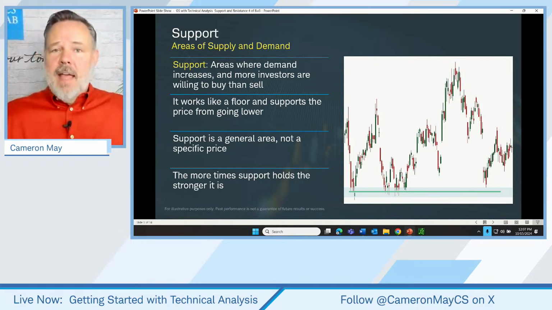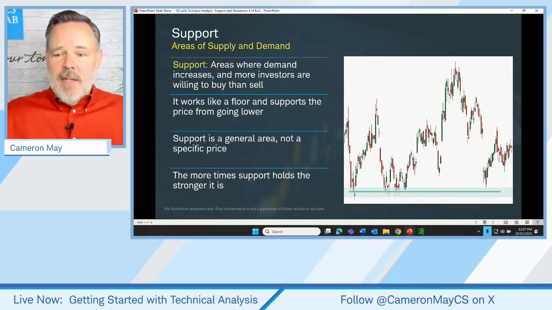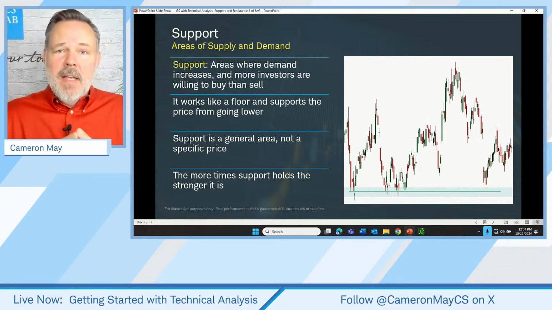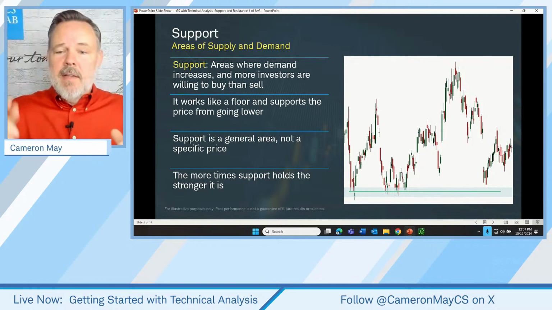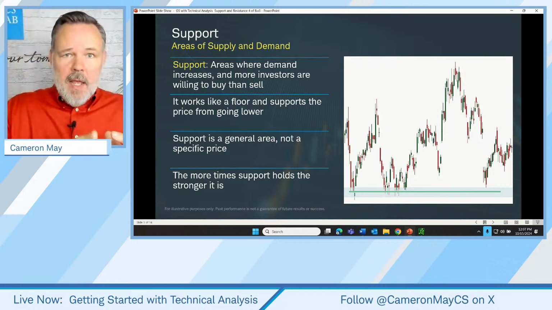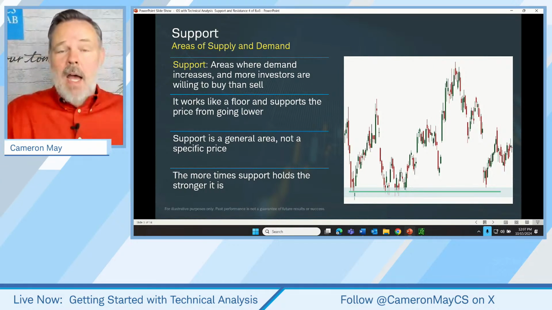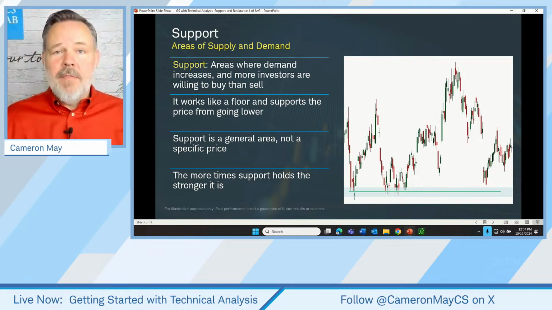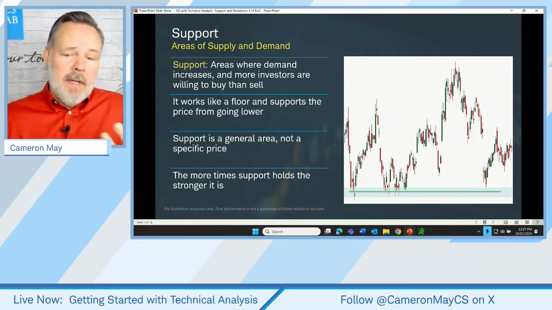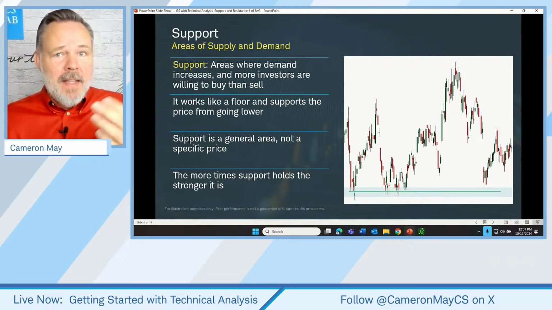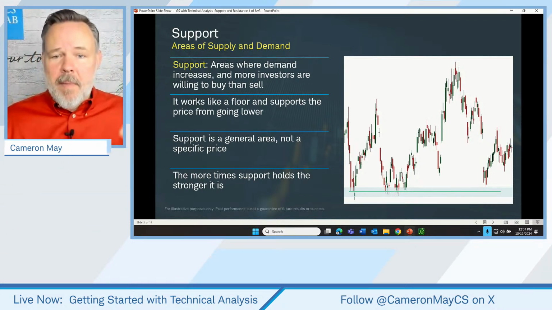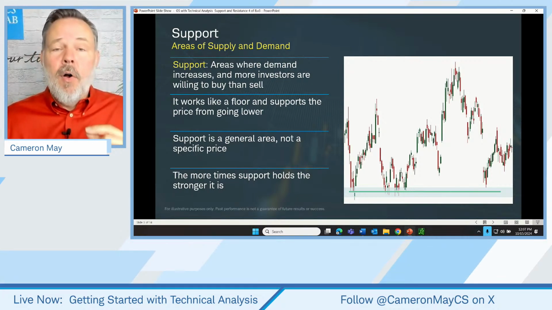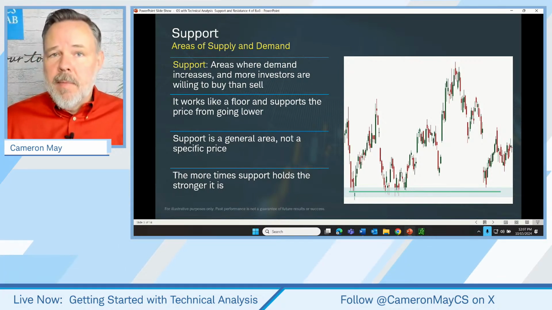Now, contrast that with, and I'm going to exaggerate just to make a point, a situation where a stock has come down to $40 and then gone back up to 50, and then down to 40, back up to 50, down to 40, back up to 50. It's done that 100 times, and our trader is just waiting for that 101st time. Well, they might feel a little bit more confident that the stock's about to rally off the 40 than someone who's only seen this happen once in the past. So yes, the more times support holds, the stronger it's interpreted to be by technicians.